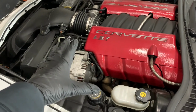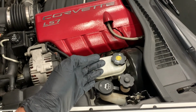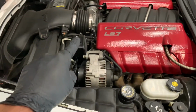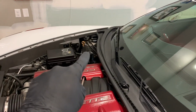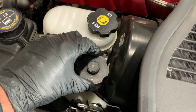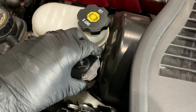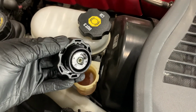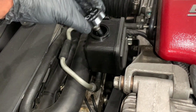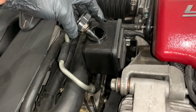The other major component that you have in your engine bay are all the hydraulic units. On this particular vehicle, things that would have some sort of hydraulic fluid inside of them would be your clutch fluid, your brakes, your power steering, even your dry sump system for your oil. And if this just happened to be an automatic transmission, it'd be your transmission itself. Now, these fluids are specifically formulated, so if you were to contaminate them with water, that could severely damage each one of your components. A high pressure water system can easily make its way into each one of these containers. As you can see, they're not meant to handle high pressure water on the outside of them.